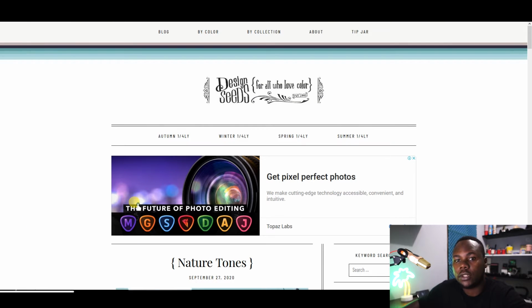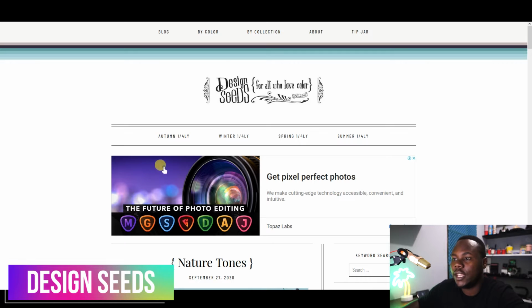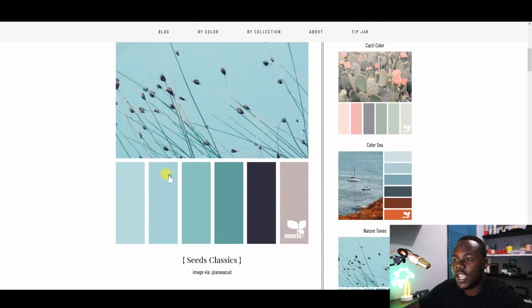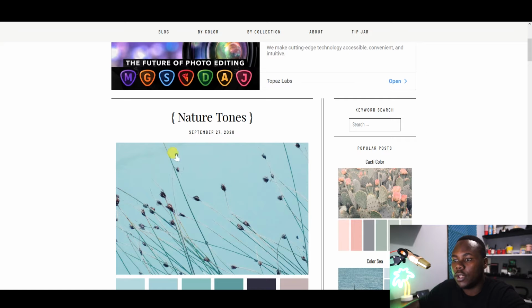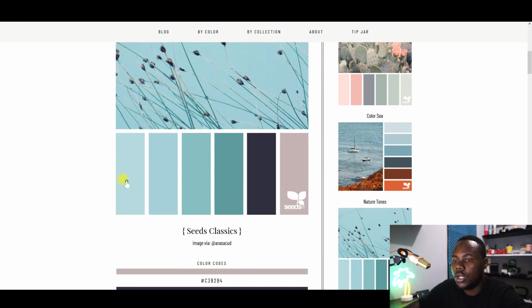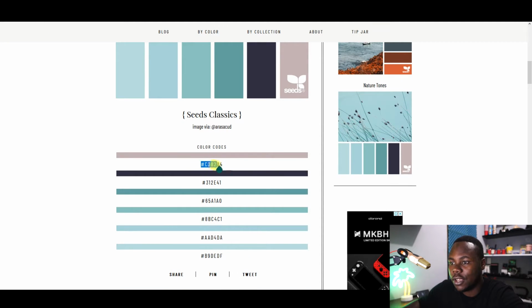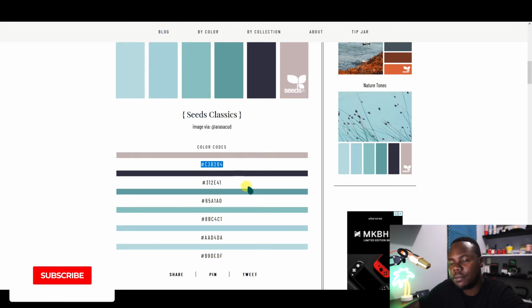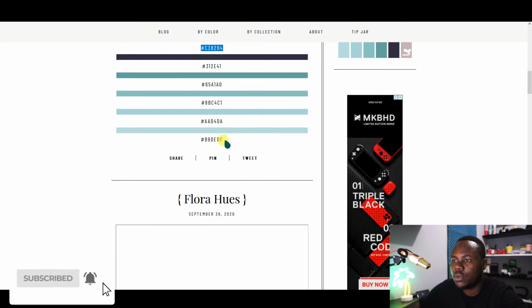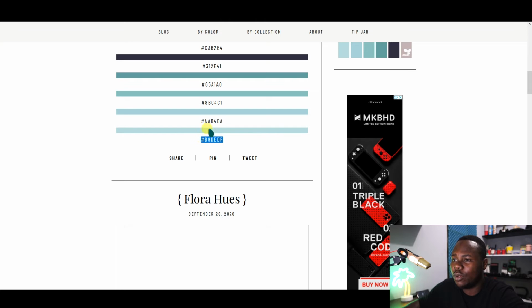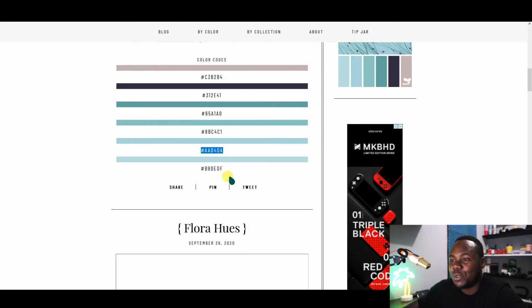Another website is called Design Seeds, which is really great because it shows you the nature of the picture, and it shows you the color scheme. As you can see, we have different types of coloring here, which is really perfect, and the color codes are here. I find it more minimalistic compared to the website from Adobe. The only differentiation is your perspective, which you find mostly good for you. It might be Adobe, it might be Design Seeds, it depends on what you like.